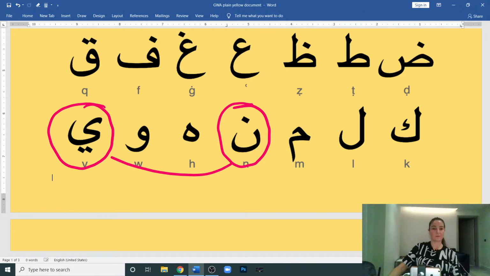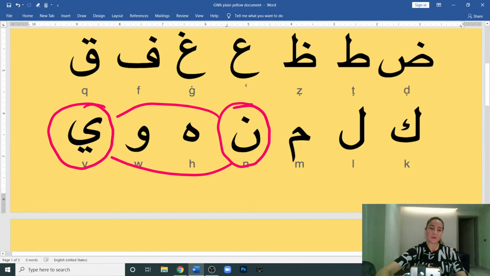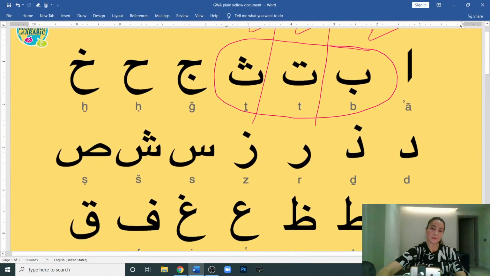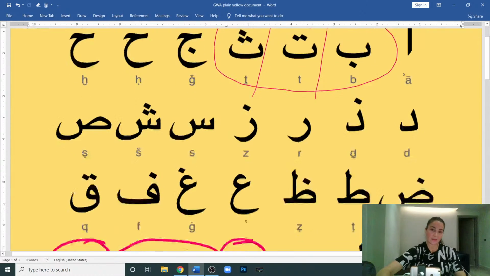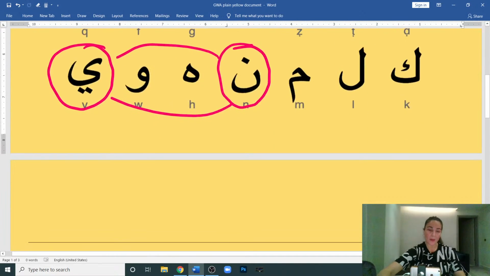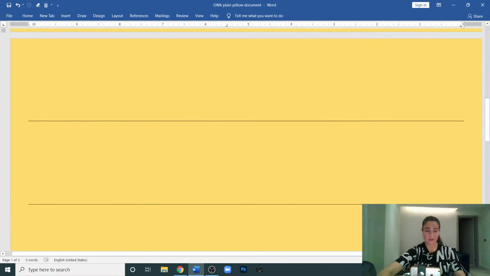These two. The noon, when it's alone, is very similar to the ba and the ta and the tha. It actually belongs to the same family, but it's a little bit more rounded, more curvy. And the ya also belongs to the same family, although it does look different, but now you will know why.